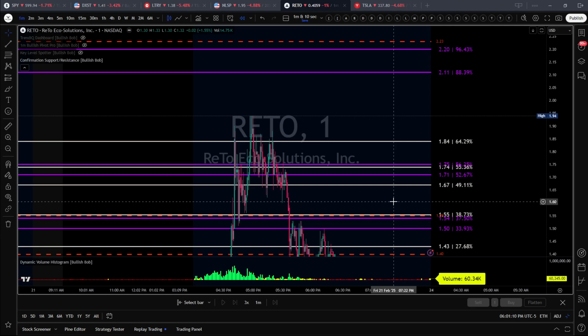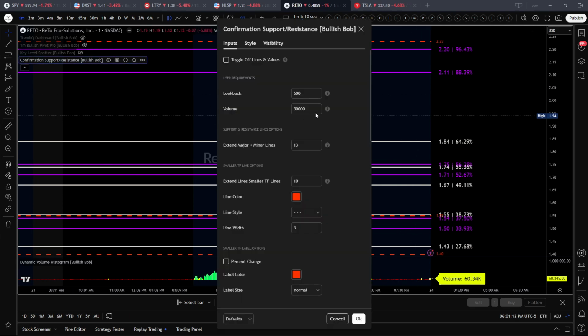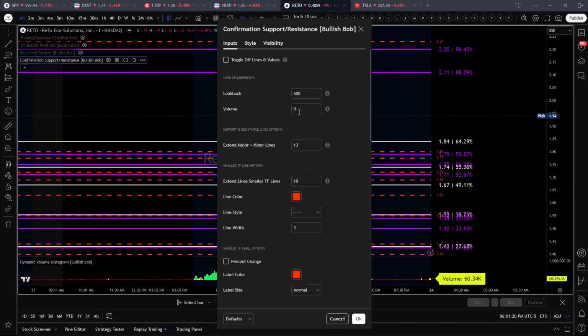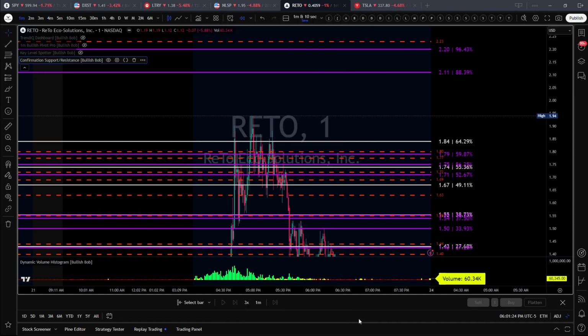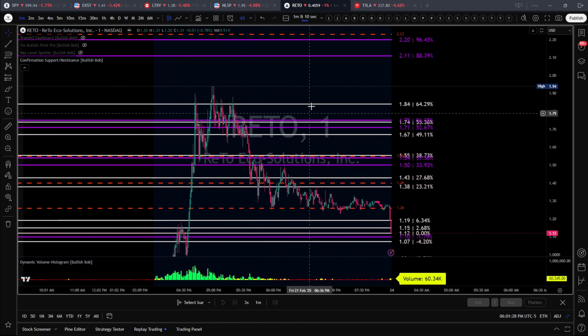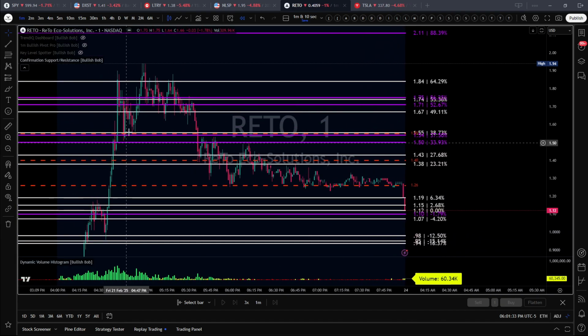That being said, it doesn't mean that those values don't hold weight. So let's take those off just for a second. Hit OK and see if we have anything in here. We don't have anything in here. So it wouldn't have given us anything there anyways. So for me, guys, I like to keep it at 50,000. And I'm really more in tune with the confirmation, support, and resistance levels when we get above recent resistance and gaps filled up.